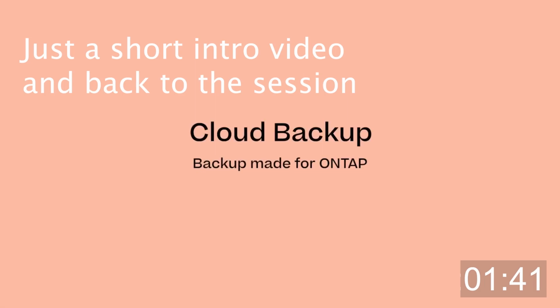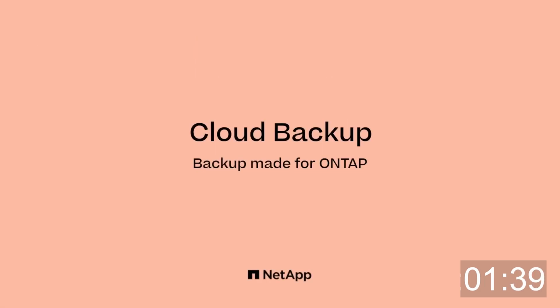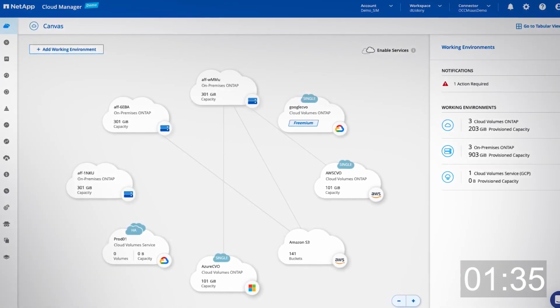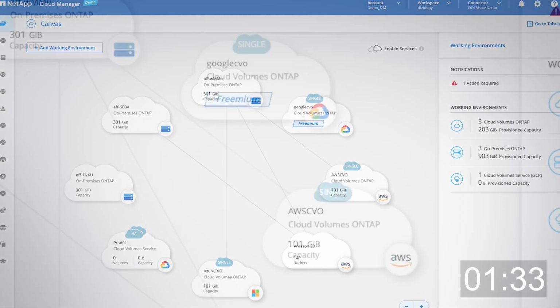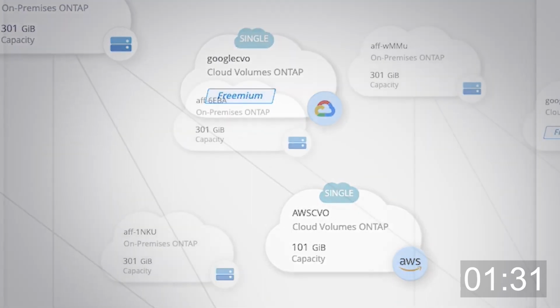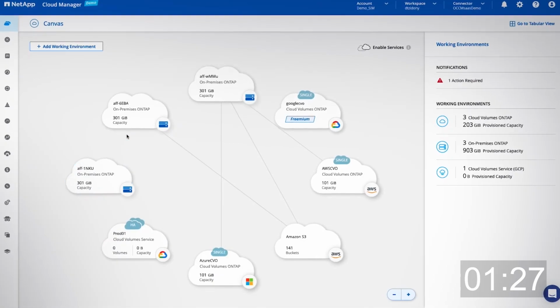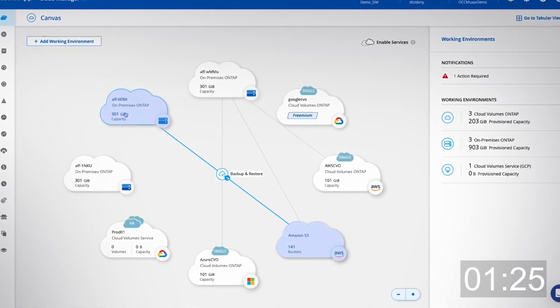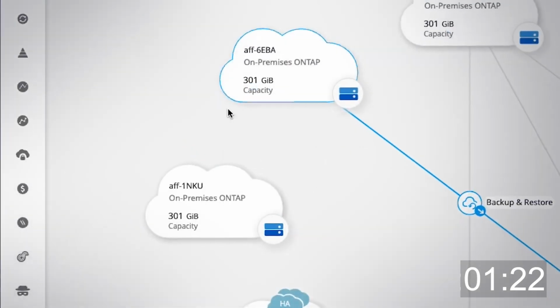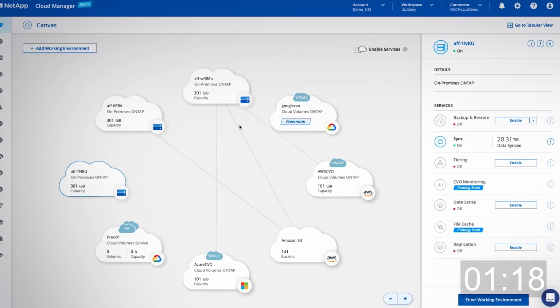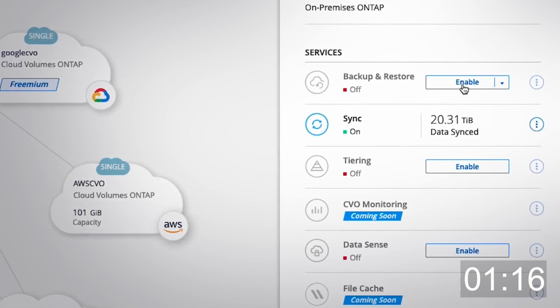Welcome to Cloud Backup, NetApp's backup service designed for ONTAP. Cloud Backup lets you choose any ONTAP workload across multiple clouds and on-premises deployments, and easily back up to an object storage of your choice. To protect an environment, choose it. Then, in the side menu, click Enable Backup.